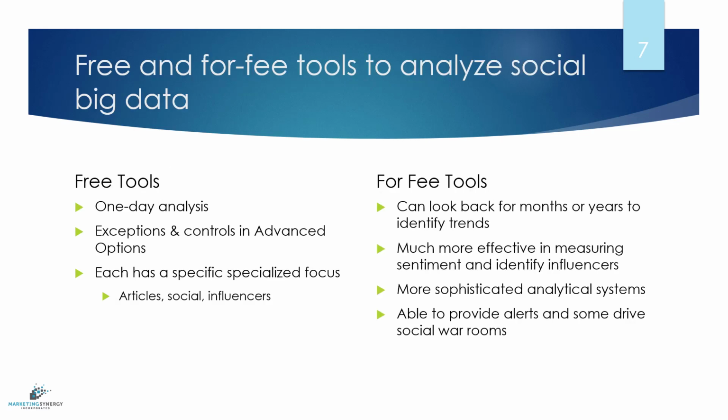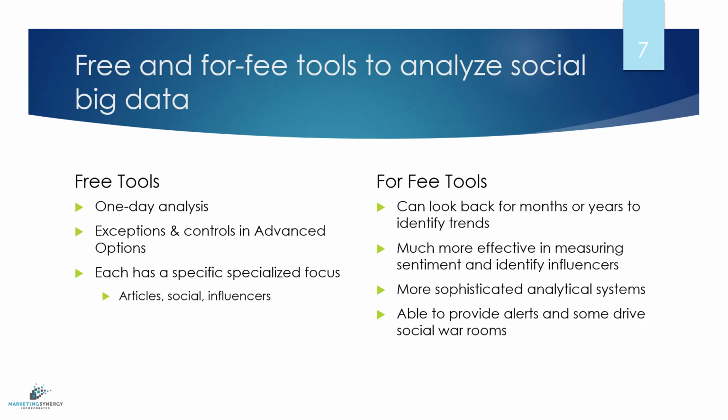And so there are 2 types of analytics tools. There are the free tools. They provide 1 day worth of analysis, and they have a lot of capabilities. They can find articles, they can find social influencers, they can find what topics are being discussed, but it's all within a 1 day window. And using the advanced options, we can do all of the exact match, proximity match, and exclude terms to really get to the conversation we want for each day. So every day you go out there, it'll be different.